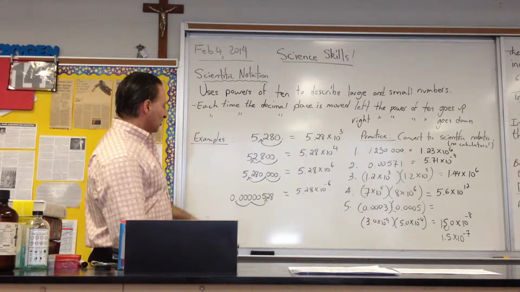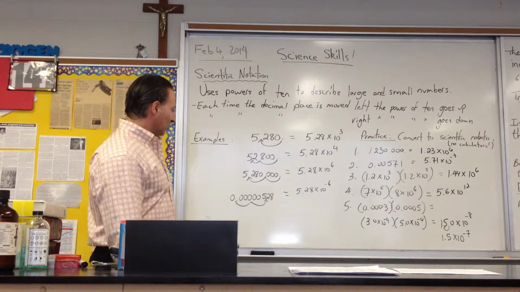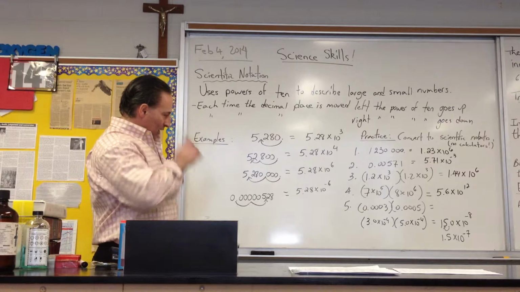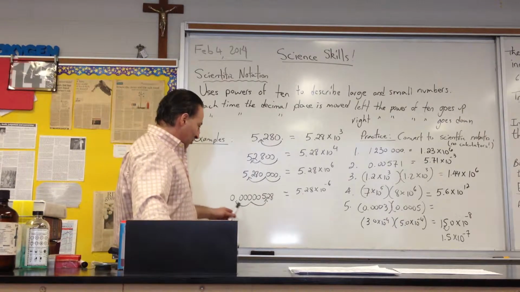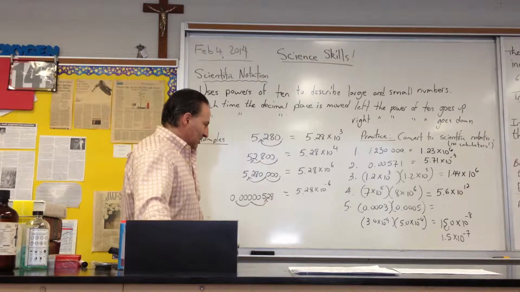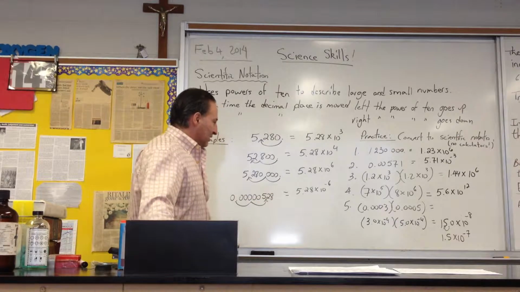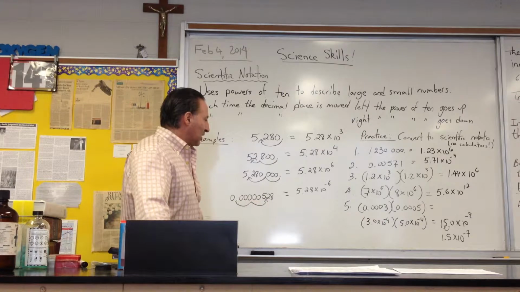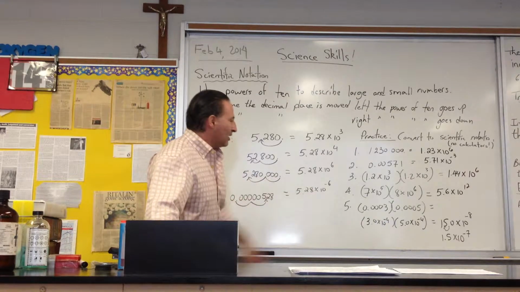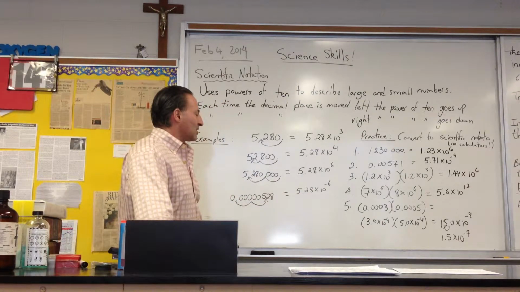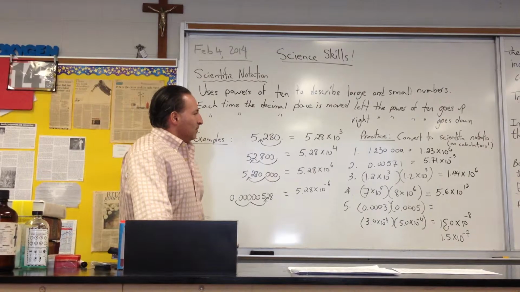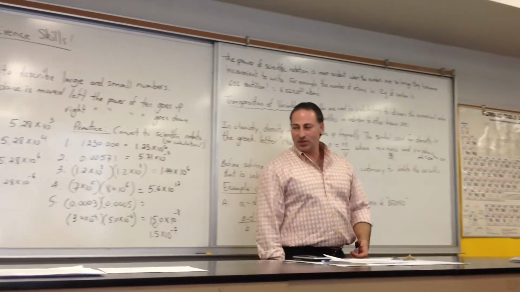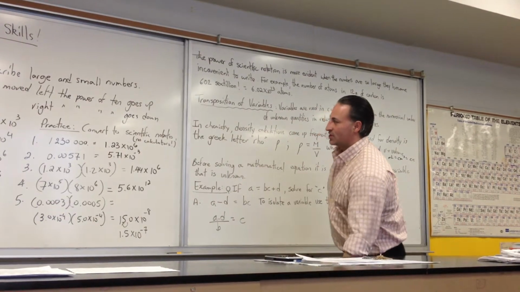And if you move the decimal the other way, if you make a very small number, 0.000000528, if you want to write that as scientific notation, you have to move the decimal 6 spaces to the right. And to write that as scientific notation, you would add times 10 to the minus 6. So the fact that I've moved the decimal place 6 spots makes me have to put negative 6 as the exponent. To practice using exponential notation, it's good to be able to convert numbers to scientific notation.